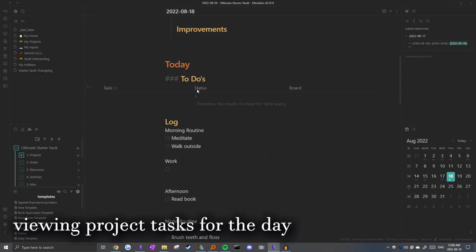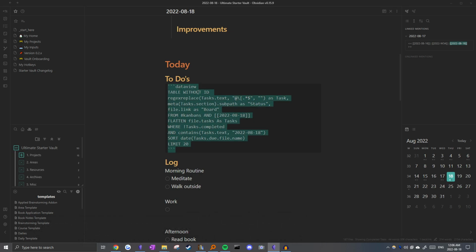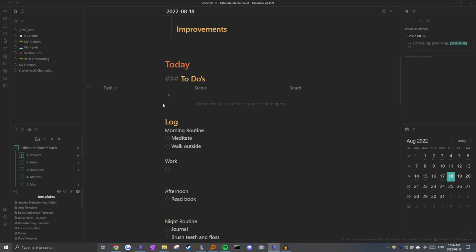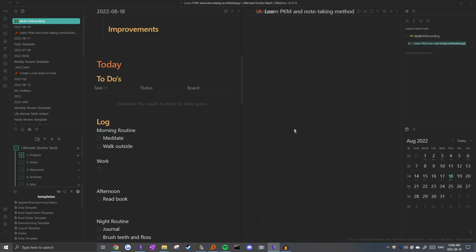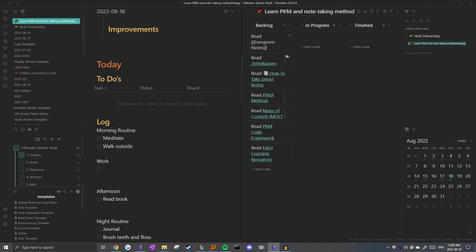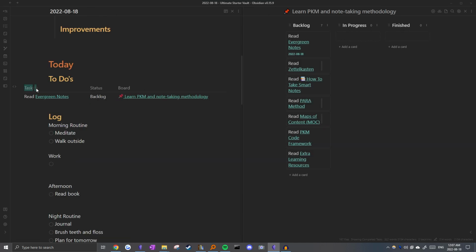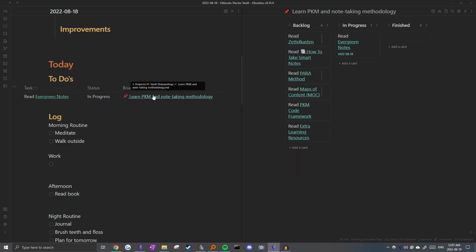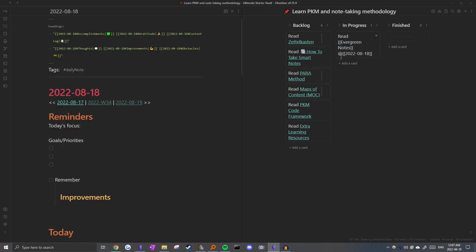Next up, I have a to-dos query, which lets me see all of the Kanban tasks due on this day from my different Kanban boards. So if I open up a project and then set the due date to today, it takes some time. If I go back to the note, you can see the contents of the task, the status, where it is. In this case, it's still in the backlog, and you can also see which board it's from, just to easily navigate to it. So I'm going to change that back real quick.